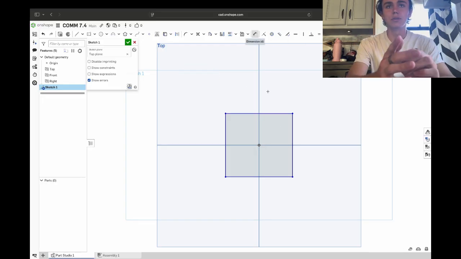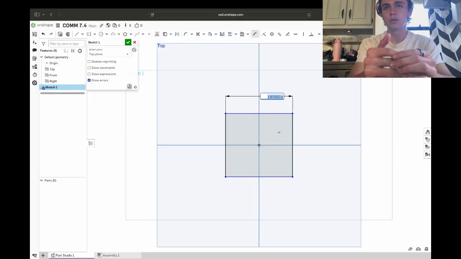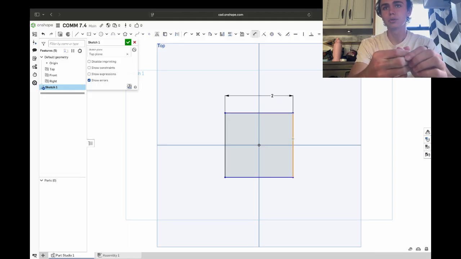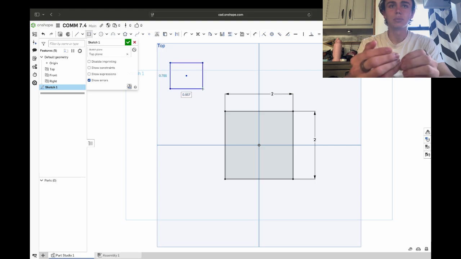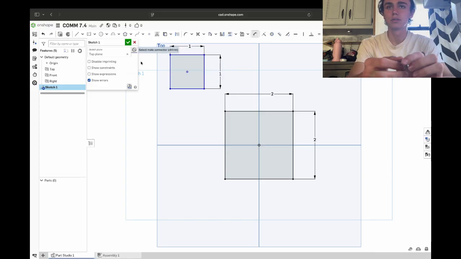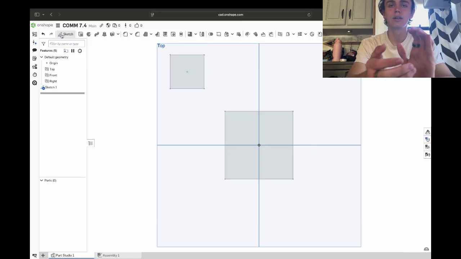Now, if you then go up to the dimension tool, you can select it and select any line on the shape and type in whatever number you need for how long you want it to be. And again, you can place several different shapes and dimension each of them individually, such as that.